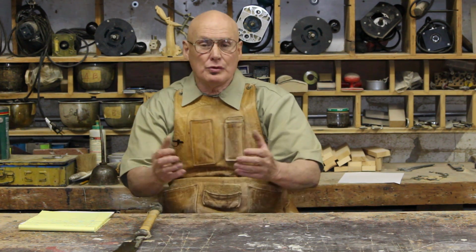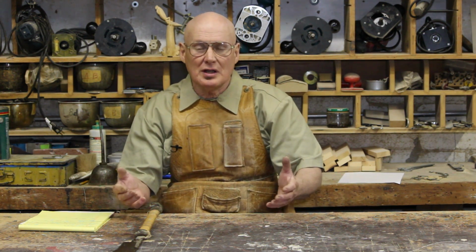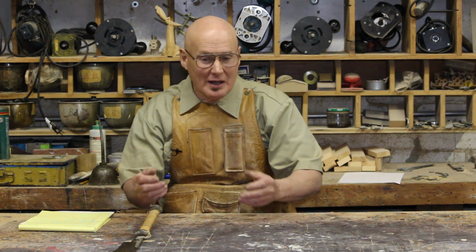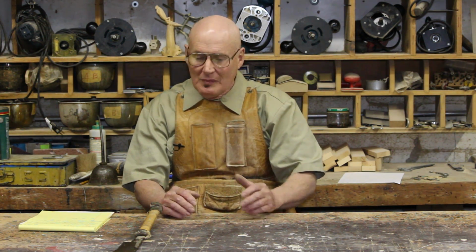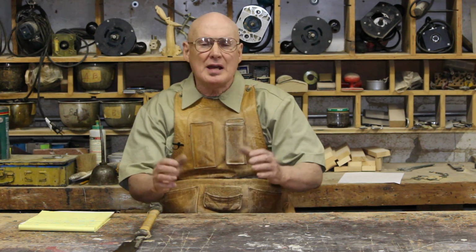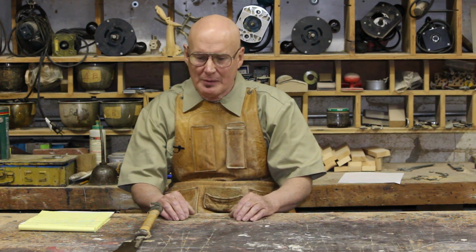And you can only get so good. I mean, once it's perfect, it's perfect. After you get as good as you can get, there's only one thing you can do, and that's get faster. So cabinet makers were always bragging about how fast they can do something, because that's the way you make a living at it. Hand tools can get you out of a jam when you're working on something.